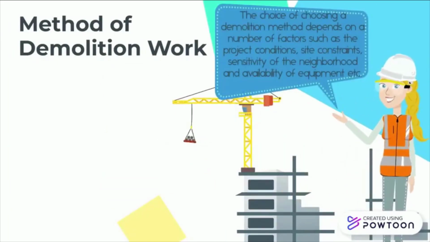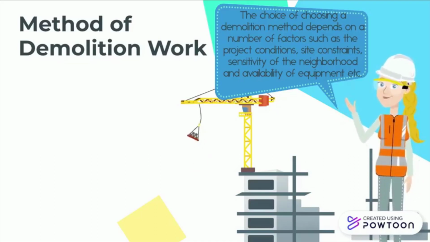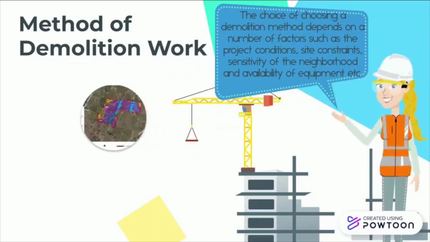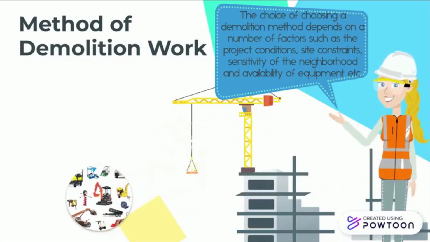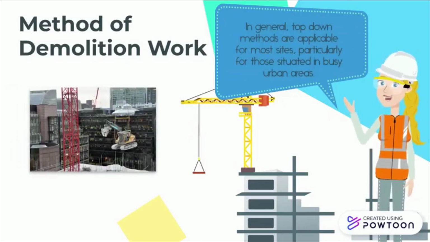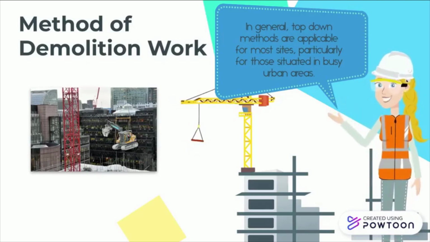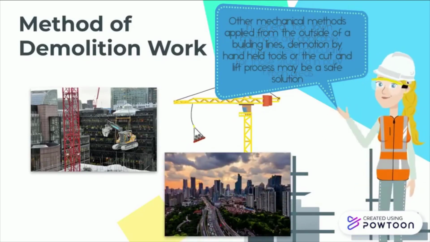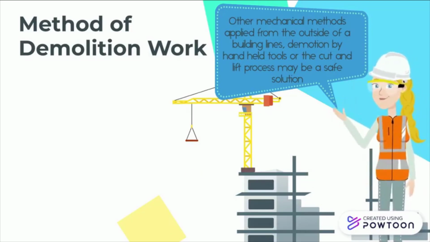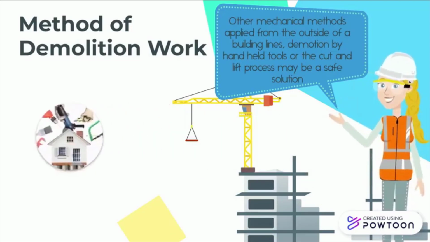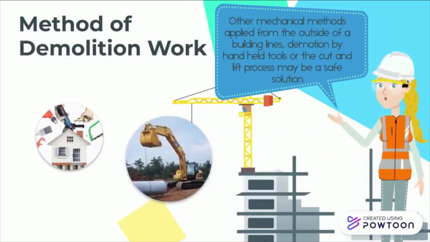The choice of demolition method depends on any number of factors, such as the project conditions, site constraints, sensitivity of the neighborhood, and availability of equipment, etc. In general, top-down methods are applicable for most sites, particularly for those situated in busy urban areas. Other mechanical methods applied from the outside of a building line, demolition by handheld tools, or the cut and lift process may be a safe solution.